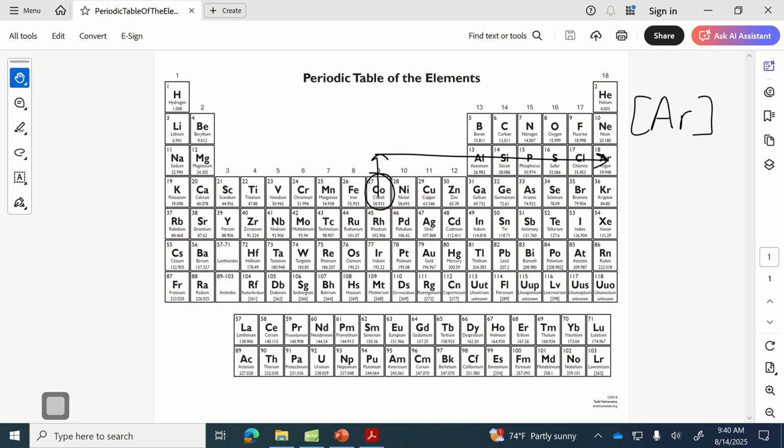Argon, if we got to this point, will be 3p6. So you've taken care of everything from 1s2 all the way to 3p6, and I just need to get up to 27. This is already 18 electrons done, and I need to get to 27 electrons.